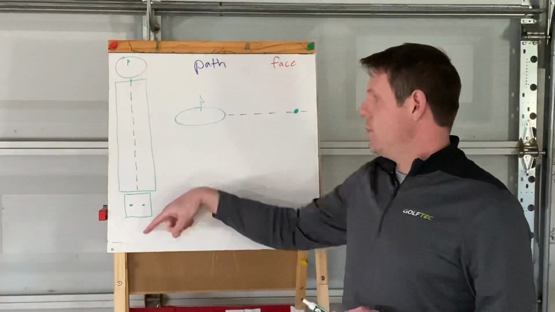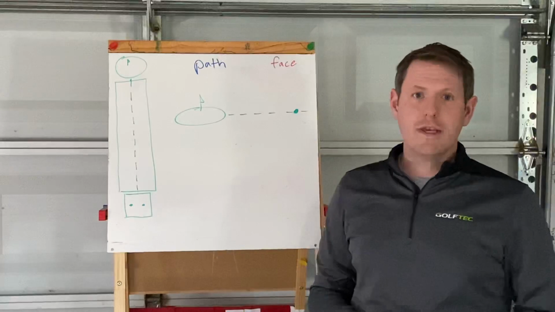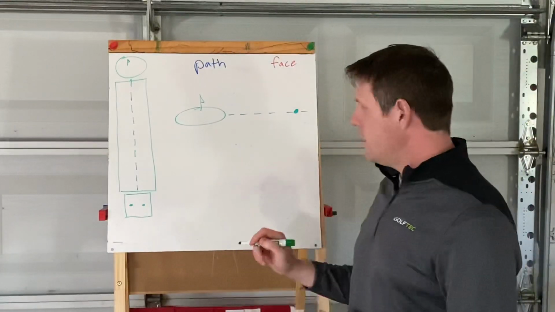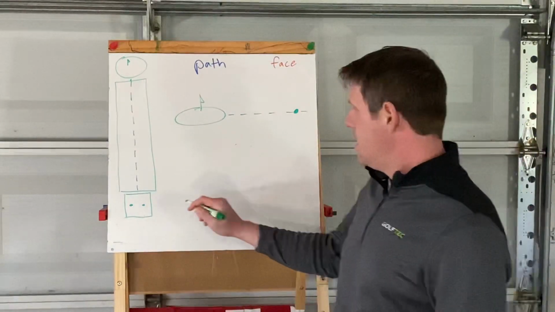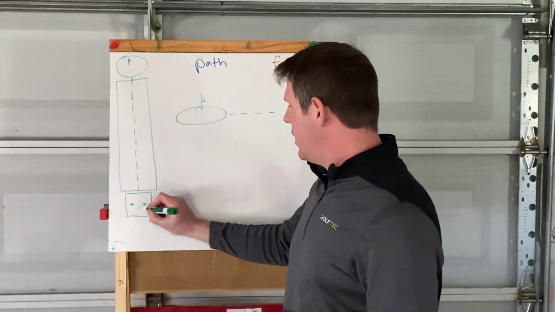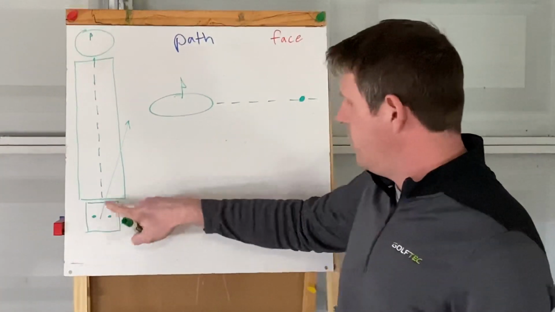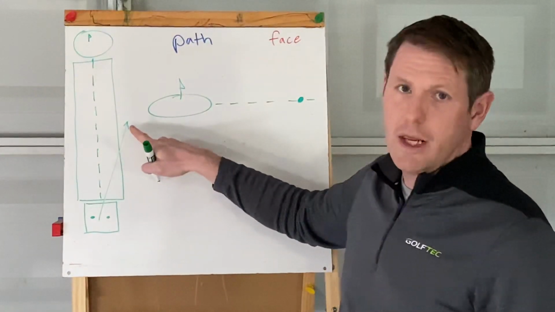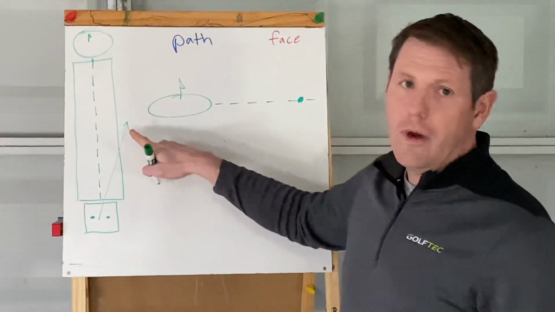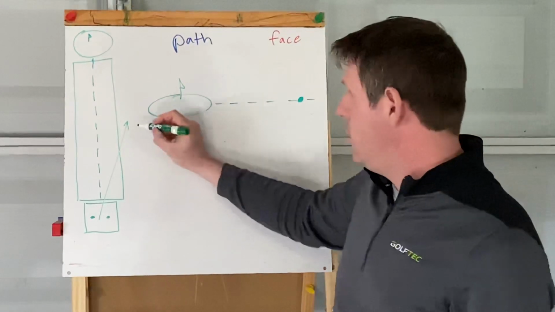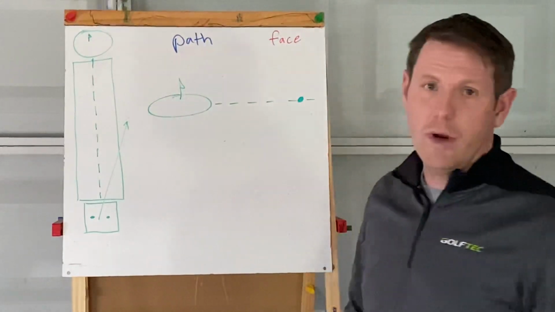Here's a drawing of a typical par 4 hole on the right side of my little whiteboard. Now, let's say you hit a tee shot and that tee shot goes over here and it ends up in the right rough and it moved just like this green arrow right here. That's what we refer to as a push, and the ball ended up right there in the rough.